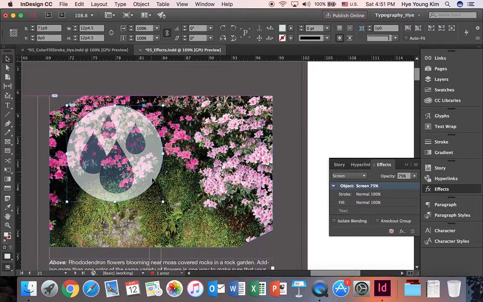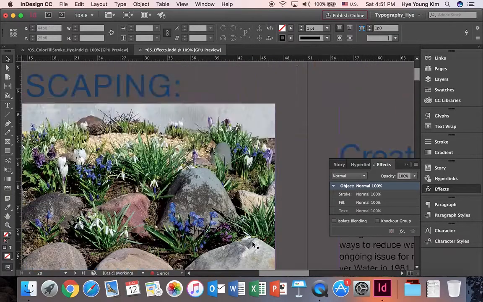Okay, so the light side is more lighter. So I can change with opacity, and you can change with blending mode. So in the object, it means include everything, the stroke, fill, text. Okay, I just need to click any empty area to deselect, and let's move on to this page.